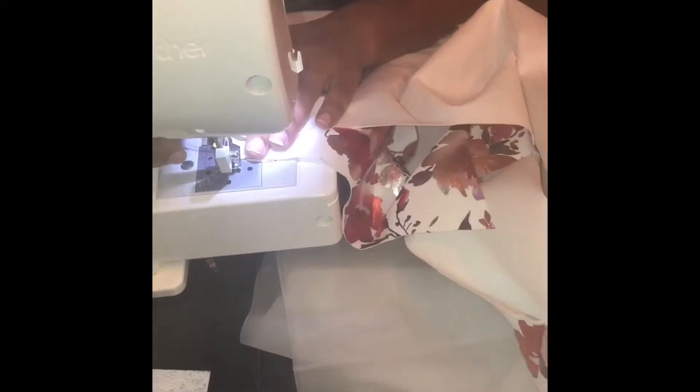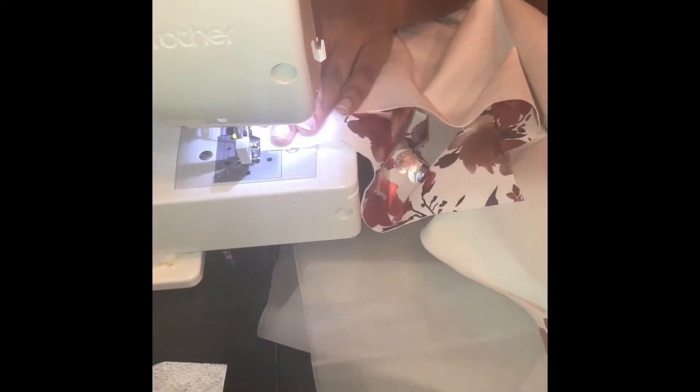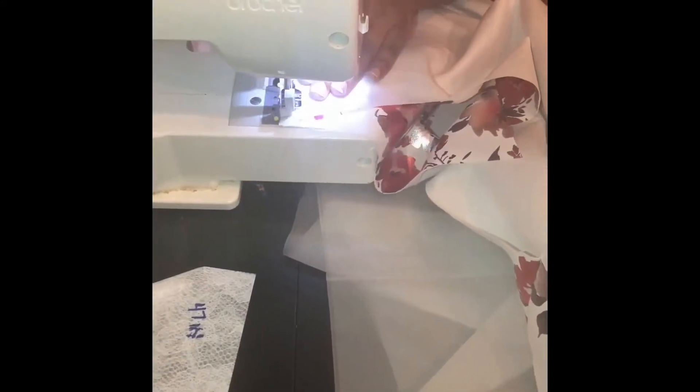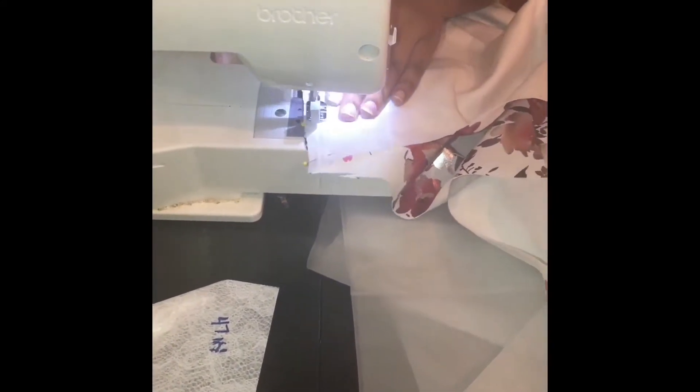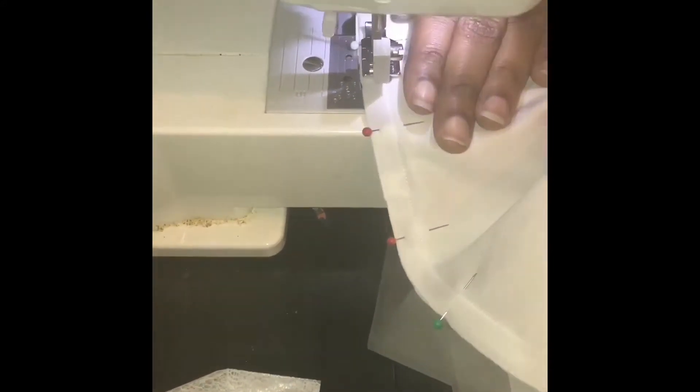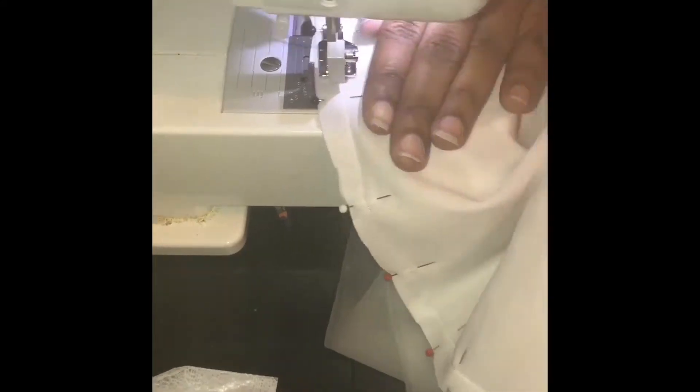However, the zipper did not come out well. The thing is, I can make the skirt and I can make it without a zipper, but for some reason I've never been great at zippers. I guess I'll get more practice in the near future, because the zipper came out very, very wrong. So I ended up taking the zipper out and just sewing the back up, making it a pull-on skirt.